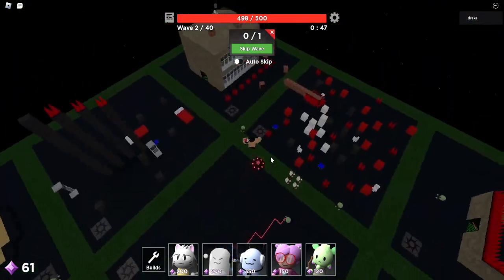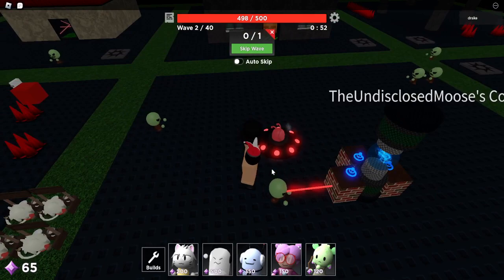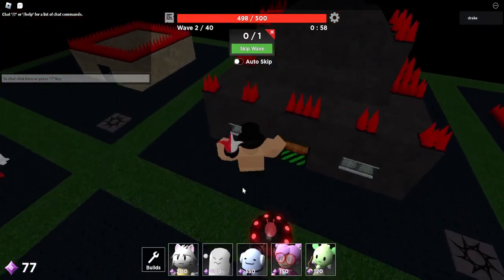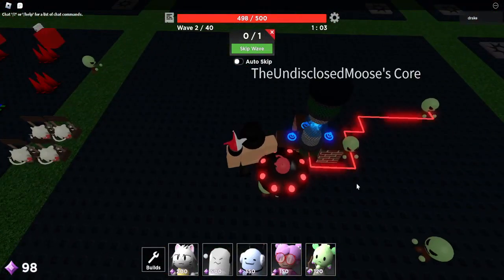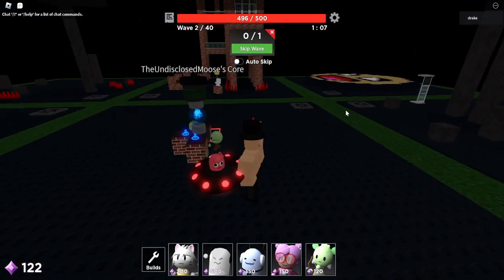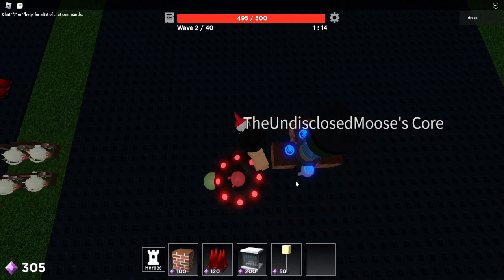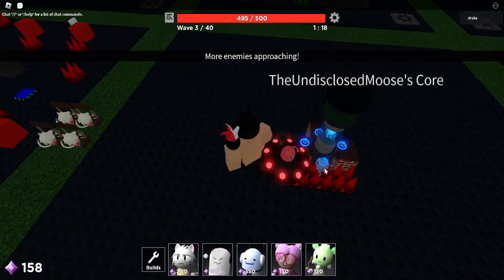You might take a little bit of damage, but obviously that is fine by all means. It's fine if you can tank a little bit of hits like that. Obviously you do have 500 health, so nothing really to worry about as well. After most of them have cleared out, skip the wave. Buy another sparks kilowatt, and then place down a set of spikes, like so.